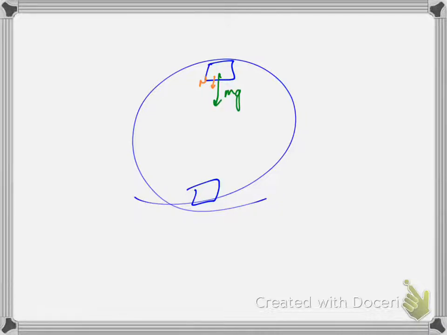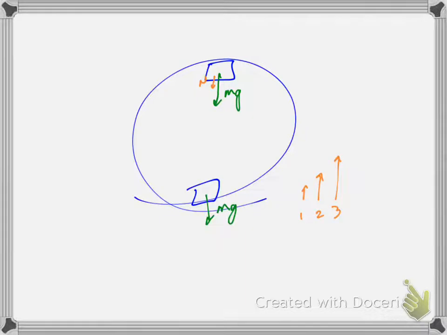And then what did we talk about? We talked about how the normal force gives you your apparent weight. So the harder the normal force pushes on you, the heavier you feel. And in this case, with a very small normal force, because gravity is helping pull you in the circle, right? It's contributing to the centripetal force. Then you feel light at the top of the loop.